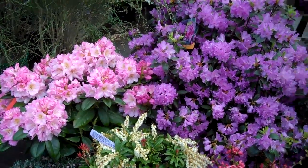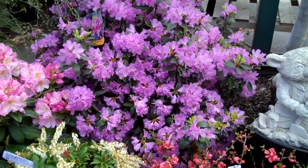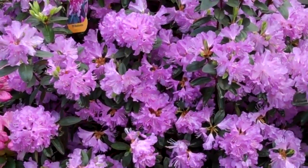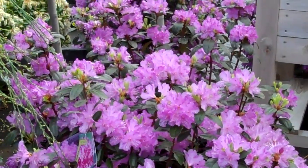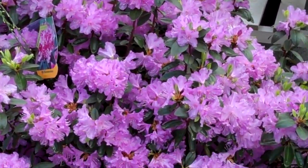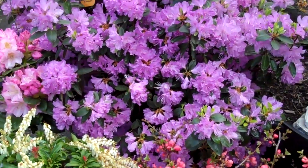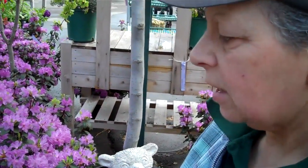The next we have the PJM rhododendron, which many people are familiar with at this point. It's a small-leafed rhododendron. It also will get about 6 feet tall and about 6 feet wide. It's a beautifully rounded plant. It's very handsome in the fall going into the winter because the foliage changes to a beautiful burgundy color. Oh, cool. It's gone back to the green coloration now, but it's just handsome all winter as well. Very hardy, especially in sun, which is not true with all rhododendrons, and this one will take a little more wind than a lot of the rhodies will too. So it's a nice one as far as the hardiness.